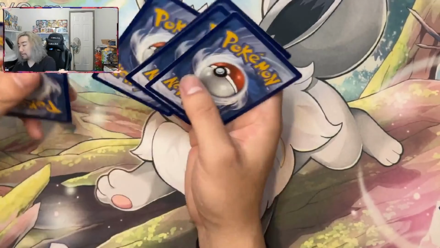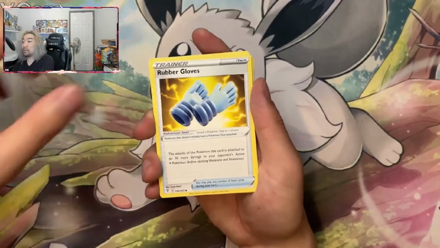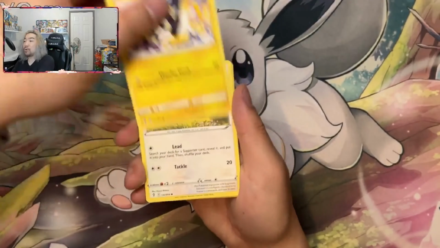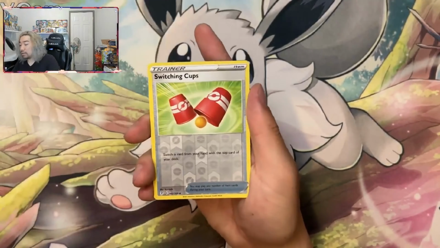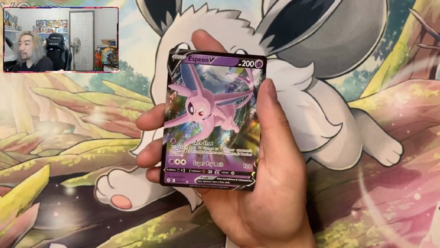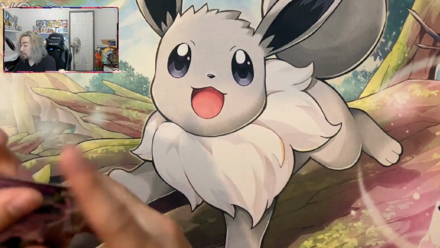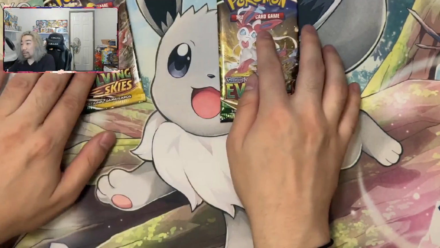One, two, three, four to the front. Pentacruel, Rubber Gloves, Glowette, Pentacool, Moga, Lillipup, Pumpkaboo, Bagon, Switching Cuffs, Reverse Holo, and a Espeon V. Okay, another V card. Down to our very last two packs.